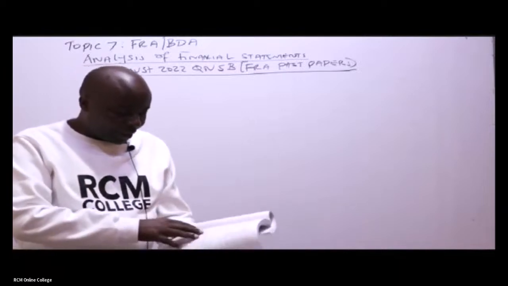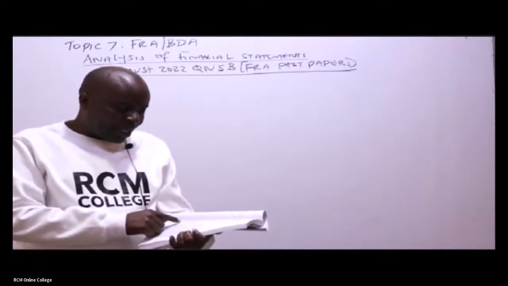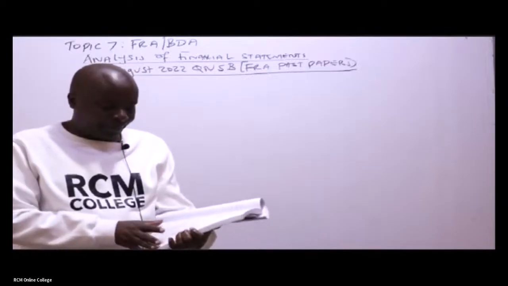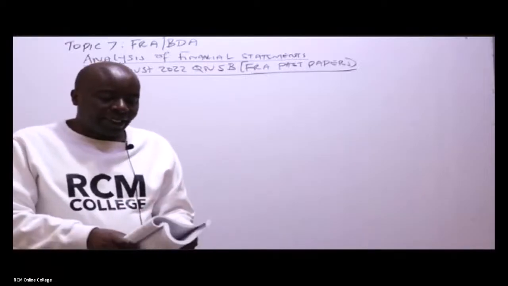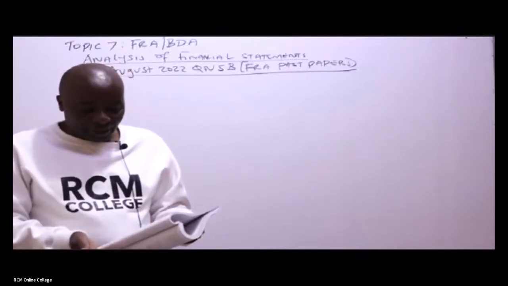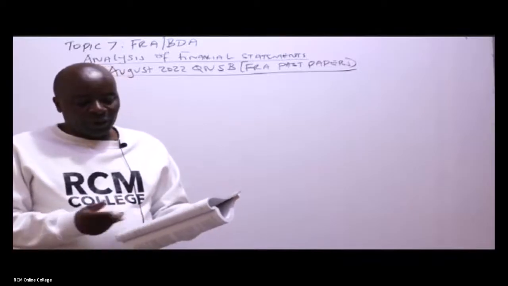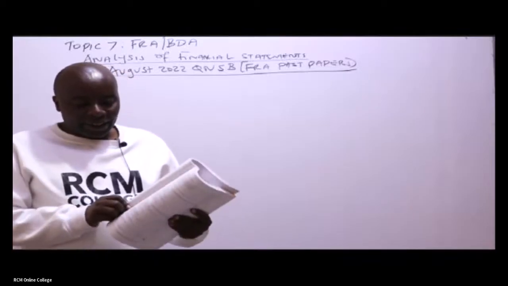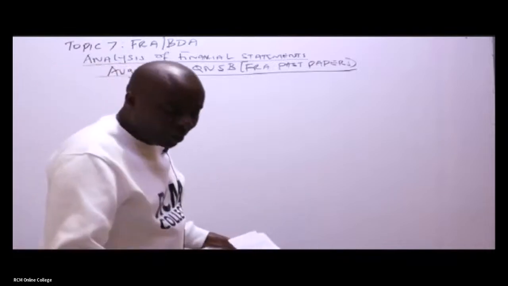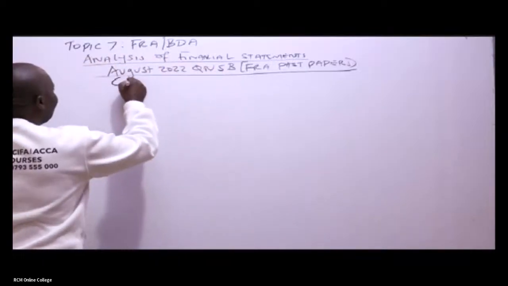Great. So you're told here, I can see the P and L for the two companies, AB and the Still Limited. Then I can see the statement of financial position for the two companies again. So they want me to give them concise statements of P and L for the two entities for the year ended 30th April 2022. So we start with that one first. We start with the common size P and L.